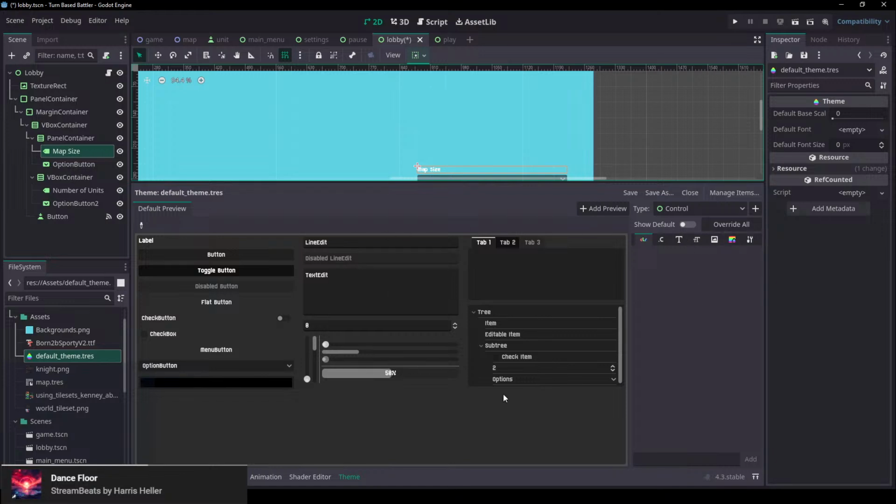Why does it feel like there should be a button here somewhere that allows me to edit? Base type.